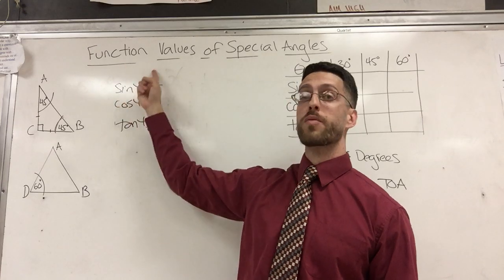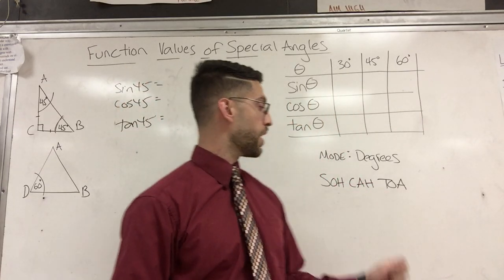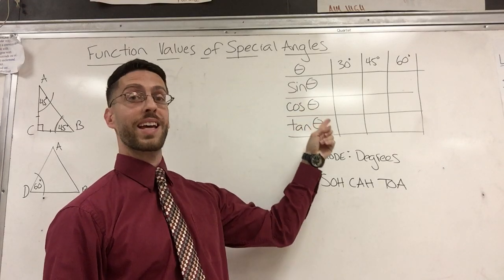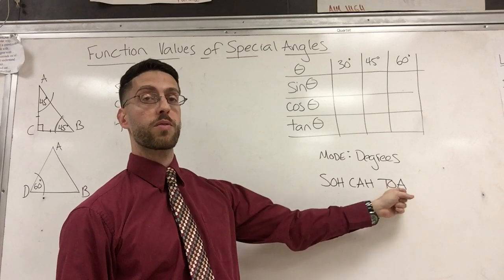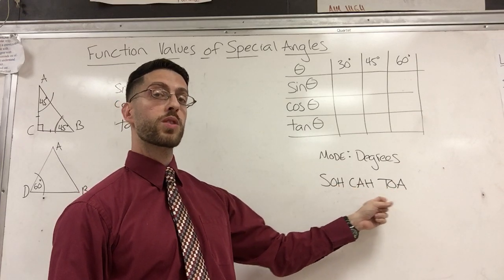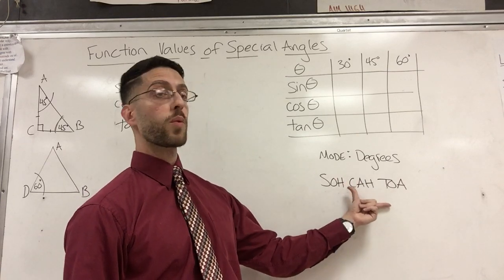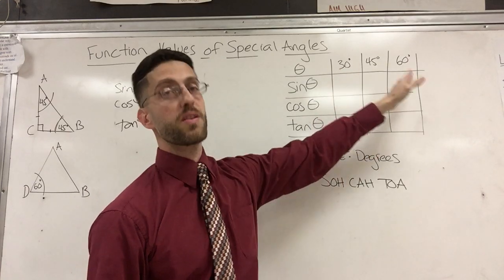You're also wondering what function values are. Well, hopefully you've already seen the intro to trigonometry video. Function values are basically the sine, the cosine, and the tangent of a given angle. So if you forgot those formulas, they're right here for you. Sine is opposite over hypotenuse, cosine is adjacent over hypotenuse, and tangent is opposite over adjacent. All right, so I'm using three different formulas to find three different function values of three different angles.